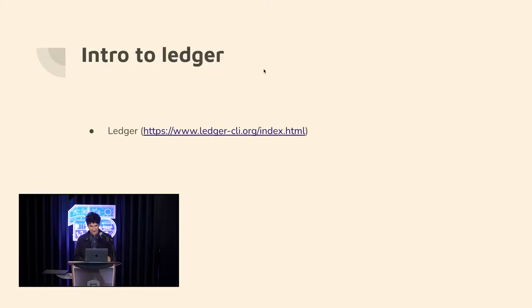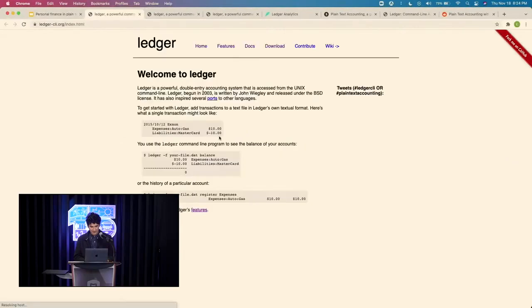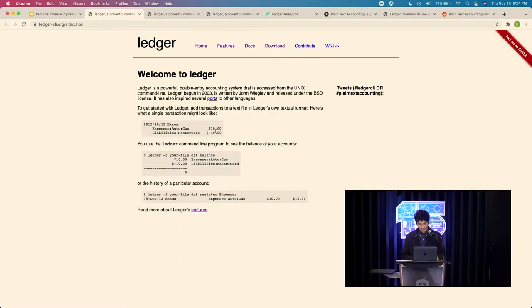So here's Ledger, and I will go to the page here. Ledger is just a CLI tool under the BSD license. It is just plain text files, and you write out your expenses. You can break them down how you want to by getting more specific or less specific. And then you just run a simple command and it'll essentially show you all the info you need. It has a ton of features that I don't think I could do in one presentation, but I will show you how I use it.